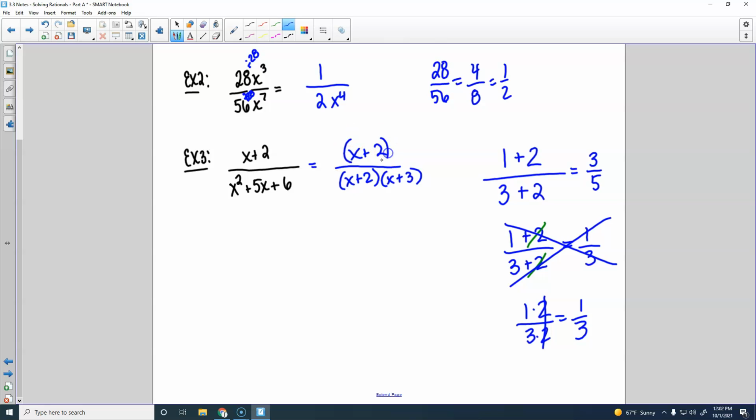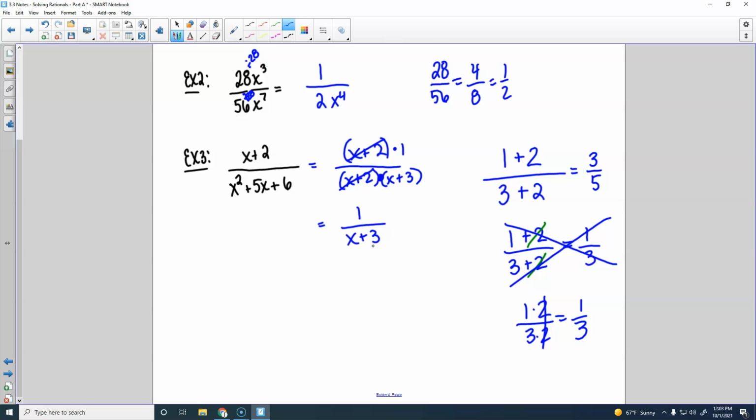Okay, so now I've got multiplication here between my x plus 2 and my x plus 3, right? The stuff is being multiplied together. When I cancel this, there's not going to be anything there, but I could put a times 1 there, right? It would be multiplied by 1. So I can cancel these out now, and this reduces to 1 over x plus 3. Oh, there's one other thing I should have done. Except, this expression does not equal 1 over x plus 3 at every single value. There is one place where you're going to have an issue with it.